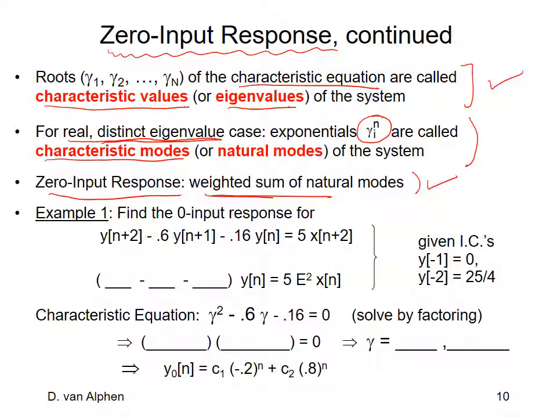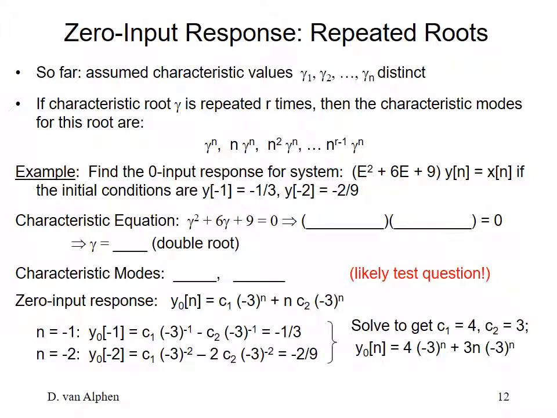So I'm going to go ahead now to where we left off, which was on page 12. This is going to give us an example where we have repeated roots when we're solving the characteristic equation. Again, in the previous case, the gamma sub i's were all distinct. Now we're going to say we have a characteristic root repeated r times. In the example we're going to do, r is going to be twice. There are going to be two replicas of the root.